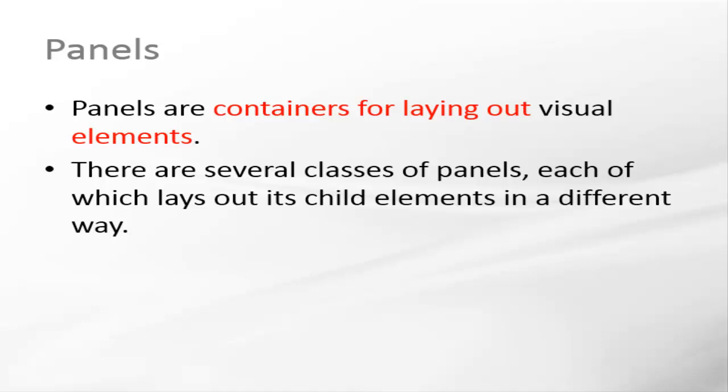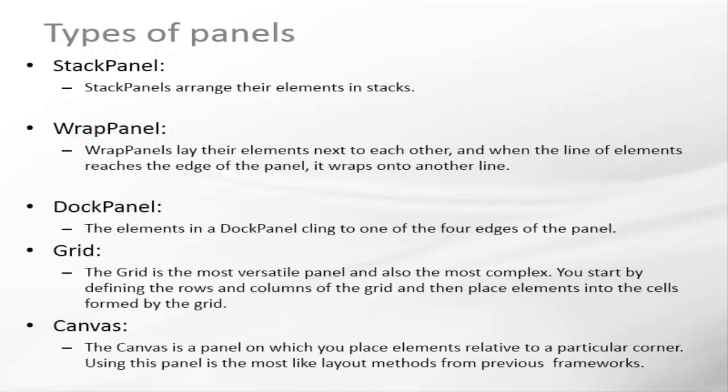So panels are meant for laying out the visual elements, and you have seen there are different types of panels. How one panel is different from the other is how it lays out its children or child elements within its container. So let's look at how many different types of panels there are. We have stack panel, wrap panel, dock panel, grid, and canvas.